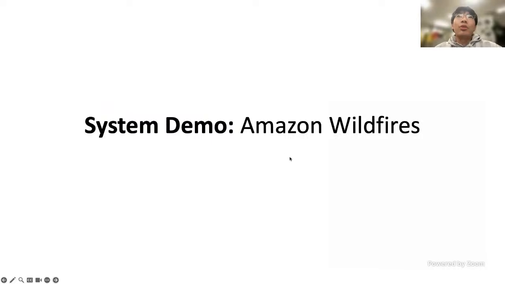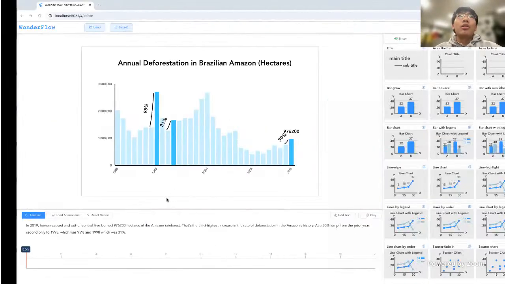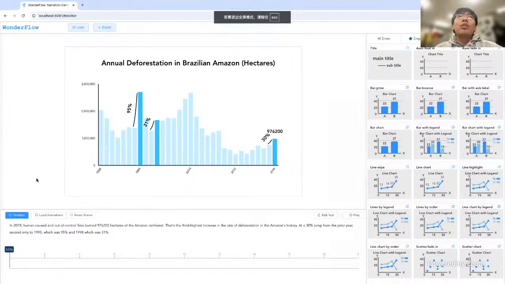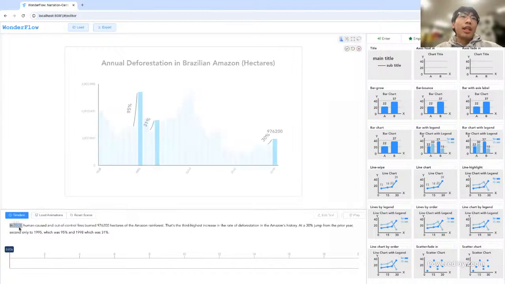Next, we can go through a system demo. The user has uploaded the text narration and visualization. We just need 3 steps to create an animation. First, users select a text narration. Then the viewer canvas enters into the selection mode.